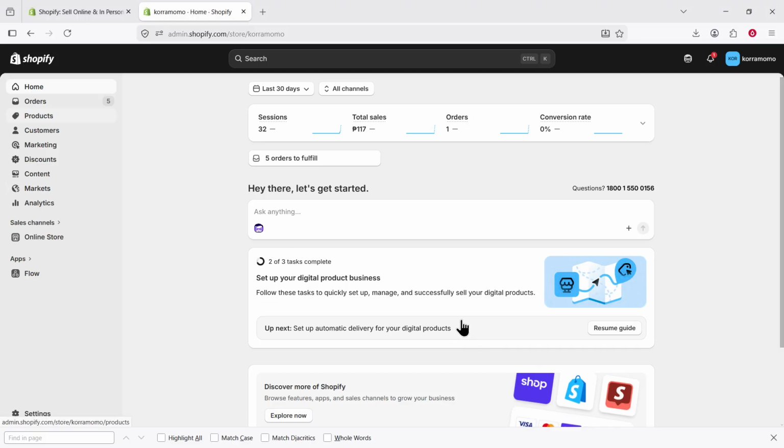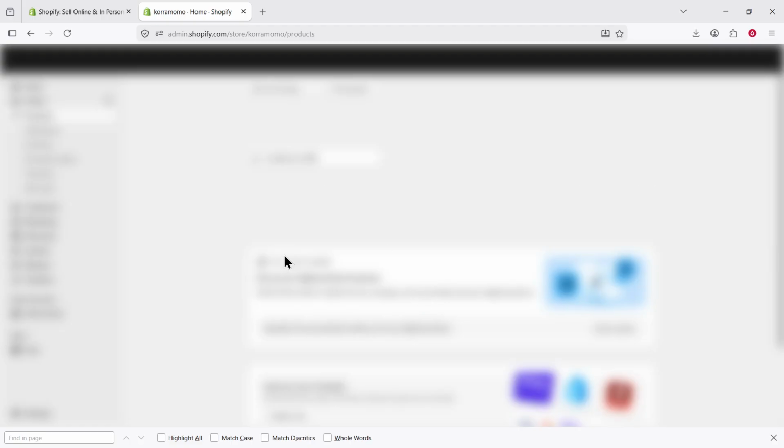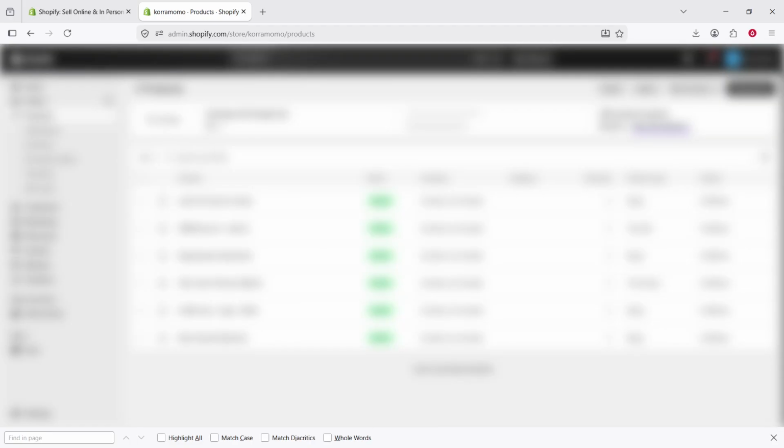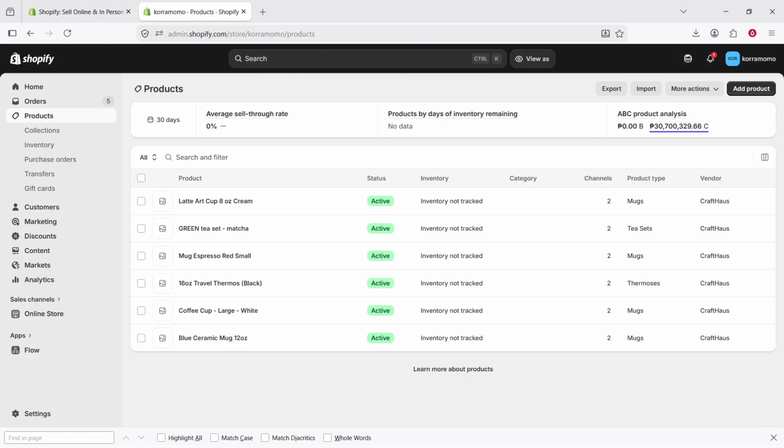On this page, you should see all 6 products, and the titles are not using the same naming style. Scroll briefly through the list so the different title formats are visible on screen. As you move down the page, the issue becomes clear. Some titles begin with the color, some begin with the size, and some begin with the product type. That inconsistency makes search less predictable for customers, and it also makes product listings look uneven.